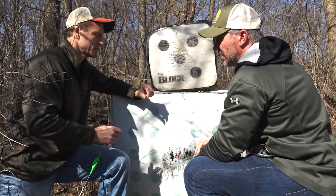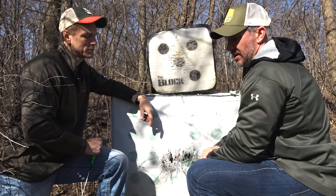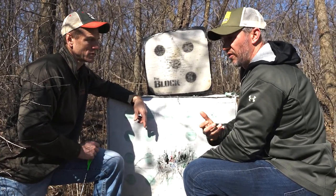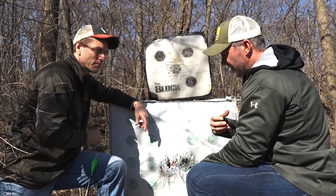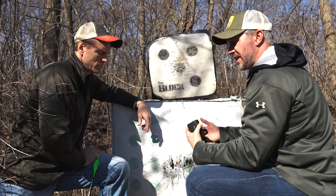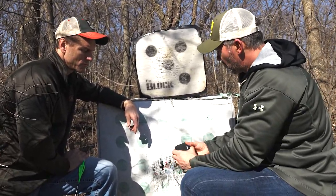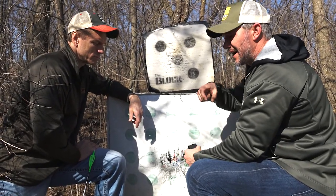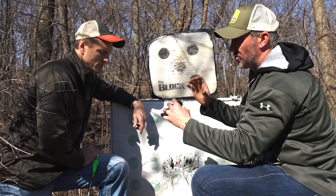It's trying to aim too tight and trying to tell the bow when to go — it's anticipation. Essentially, target panic is an anxiety, a sudden fear or fright. Normally it's a fright of missing, when the reality is you're actually forcing yourself to miss because you're not putting your pin on the target. It's a very polar opposite effect — it's a battle within the brain. But you want to be able to trust what your subconscious is doing and consciously pull through the shot and let the subconscious take control of the centering.